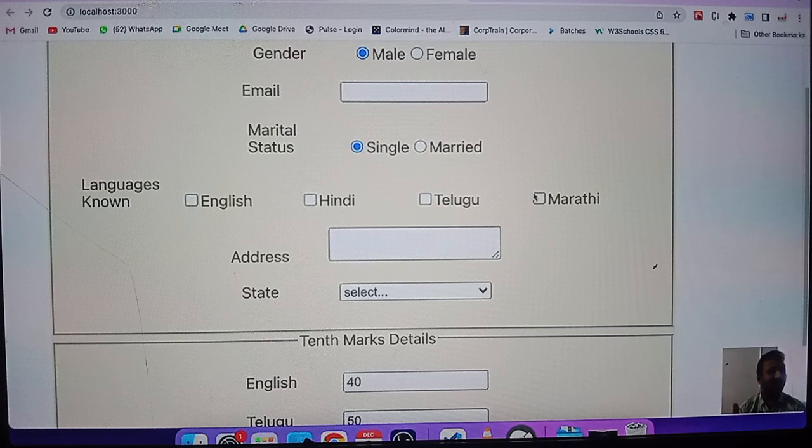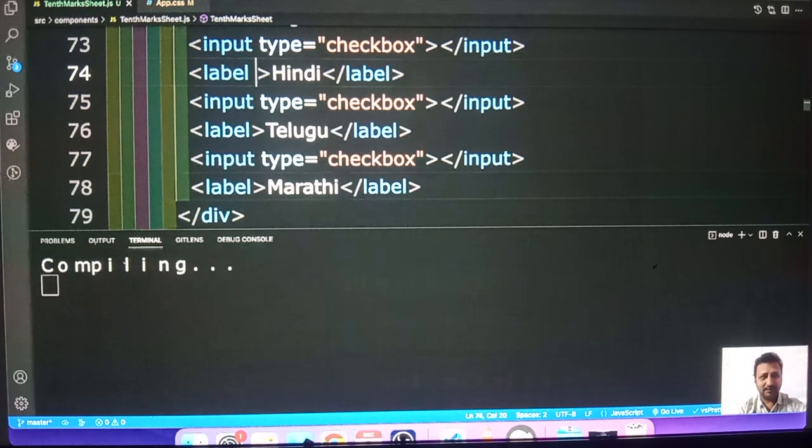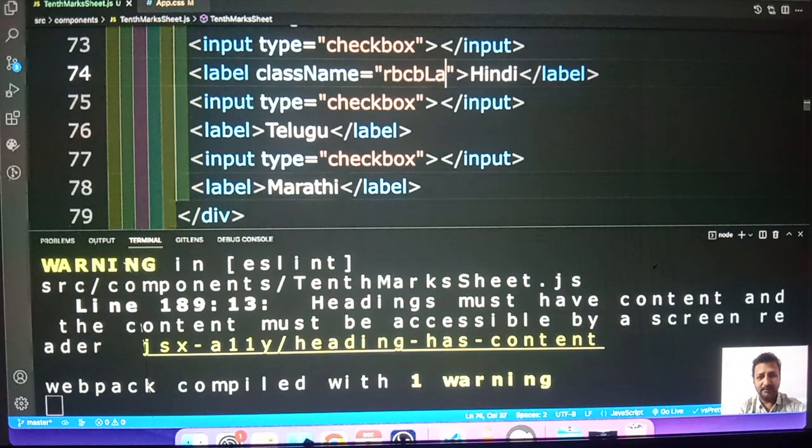Label 100 we have given it, element selector. Now how do I reduce it? We have created the class. RB means radio button, CB means checkbox. For this purpose also we have created. So here for these labels I will give class name RB, CB, label.